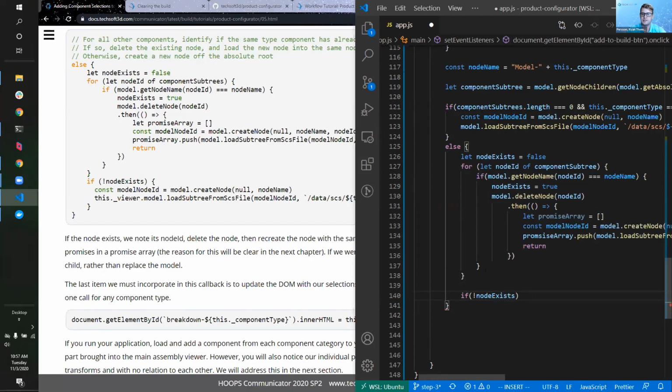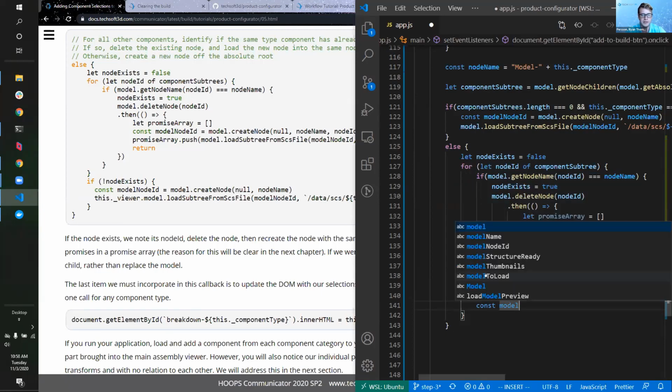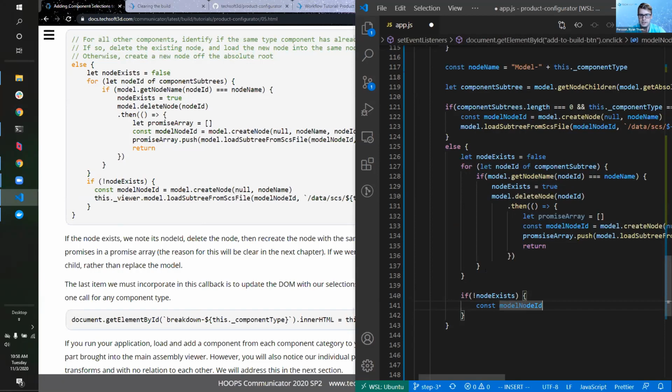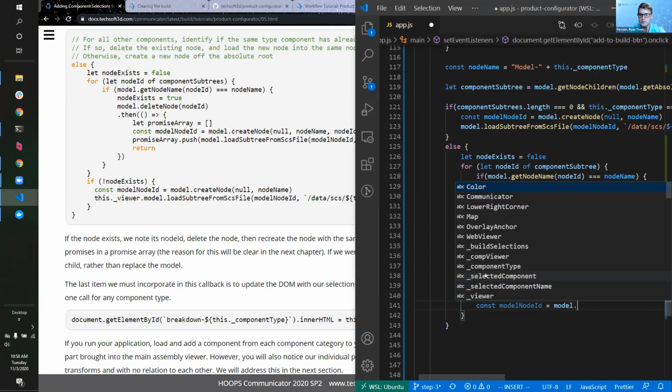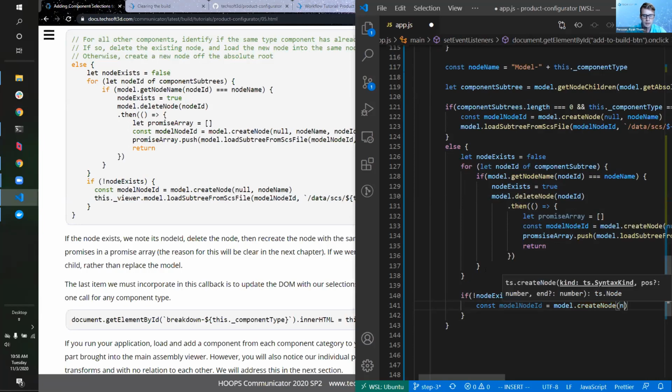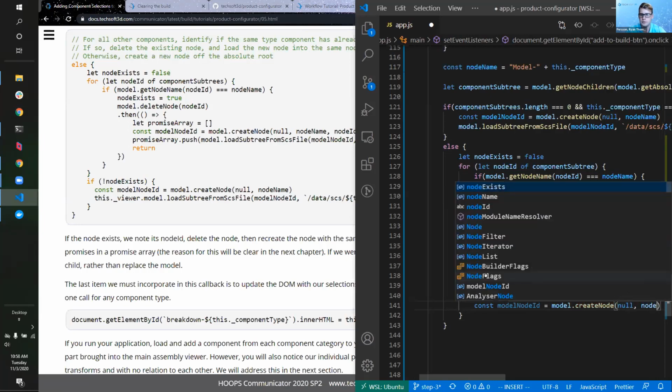And if node exists is still false, that means it never found a matching node and we need to add that node. If that's the case, it's pretty simple. Just model node ID again equals model.create node of null and node name.